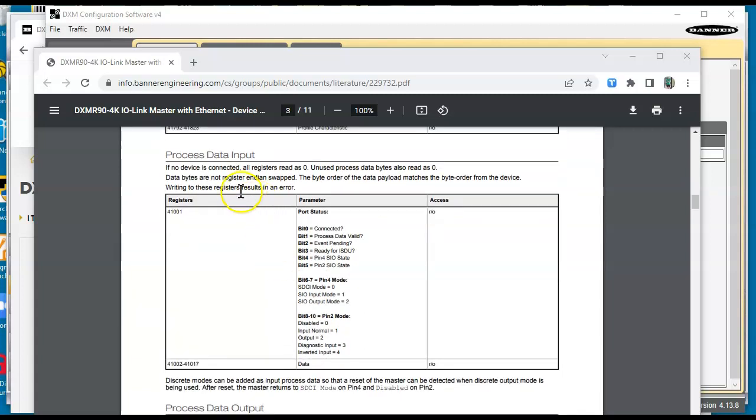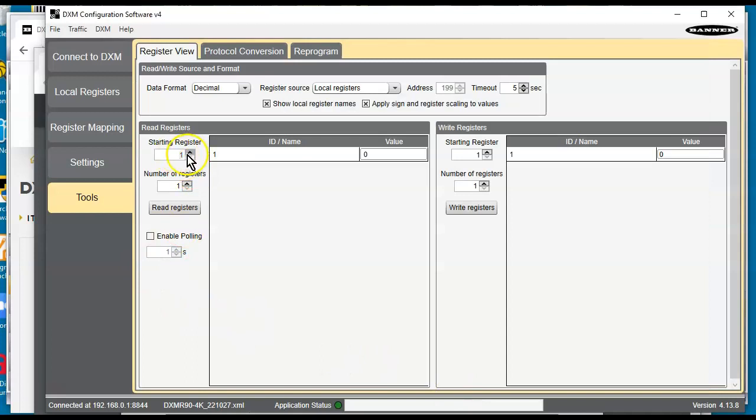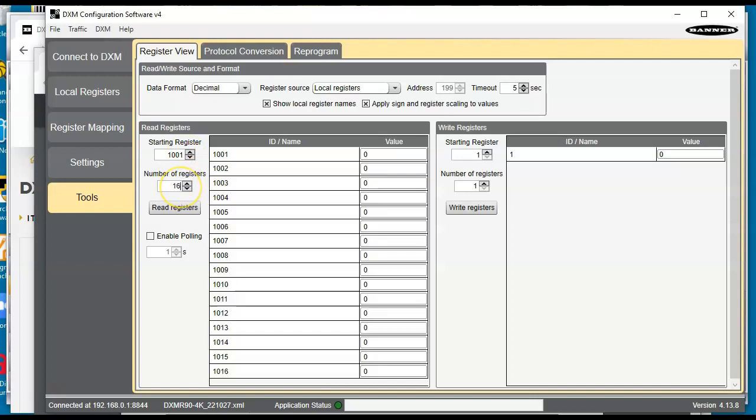So as I go through here, here we go, process data input. Notice right here, it's got a register of 41001, and it's got all this stuff compact in one particular word. And then it also has another one for the other registers. So if I go back to the DXM software, and if I change this to, I believe, 1001, and I'm just going to do a block of 16 for this. All right, let's go ahead and enable polling.